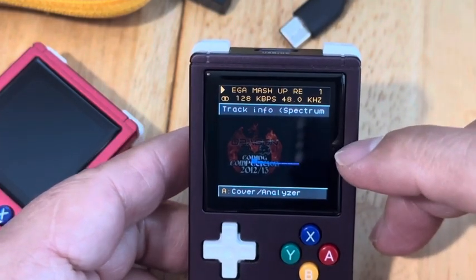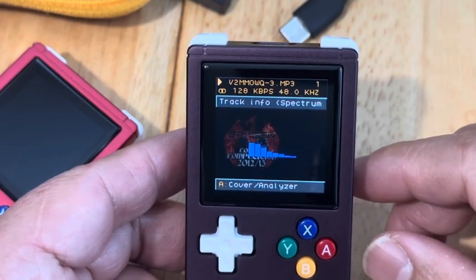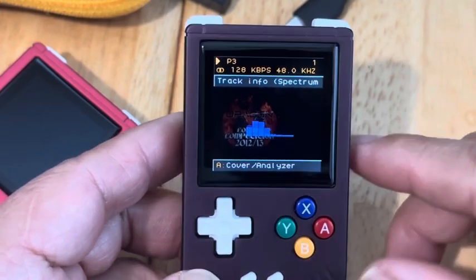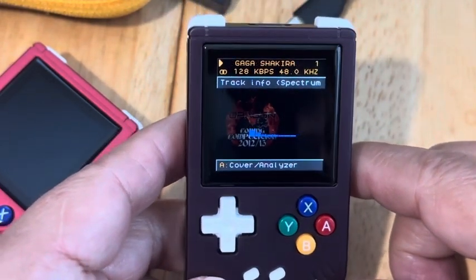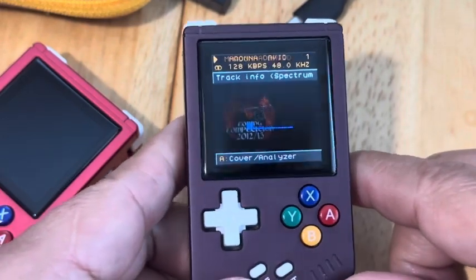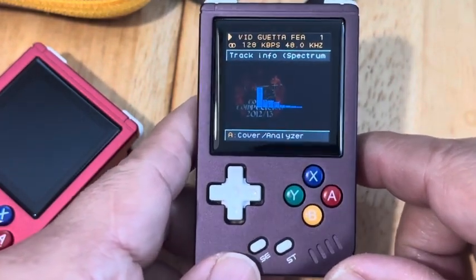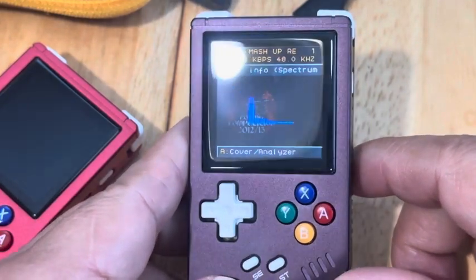And when the music finishes playing, it will keep on going to the next music. And that's what's really cool about this music player. You could actually take it with you, and listen to the music. You could play it in your front pocket, and listen to music while you're exercising and stuff like that. So that's what's pretty cool about it. And I think it will last at least two hours, plus or minus.